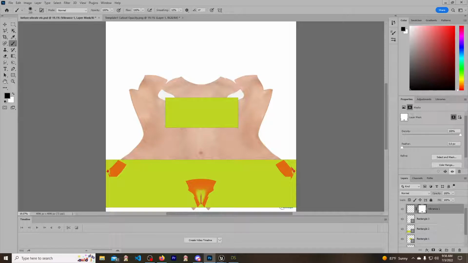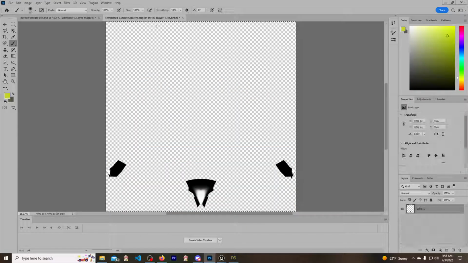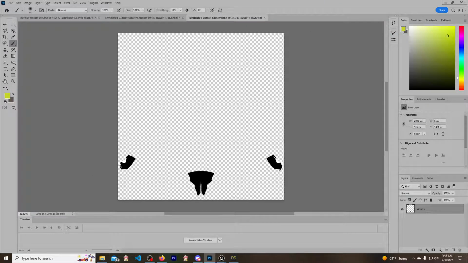Where are you at? Bringing up my maps again. So instead of this cutout opacity, which is for the Majora one, this is the one for the other one. As you can tell, it has a lot more black, and the only coloring is literally right here, and right here.